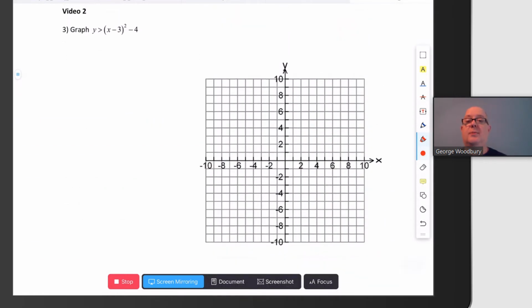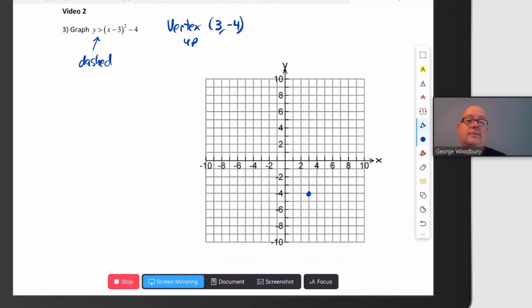So for this first example, this is a parabola. I know that I'm going to graph this with a dashed curve because there's no equal sign, so the graph itself is not a solution. No point on the graph is a solution. I know the vertex, this is in h, k form. The vertex is (3, -4), and it opens up from there. So (3, -4), I've got a point there.